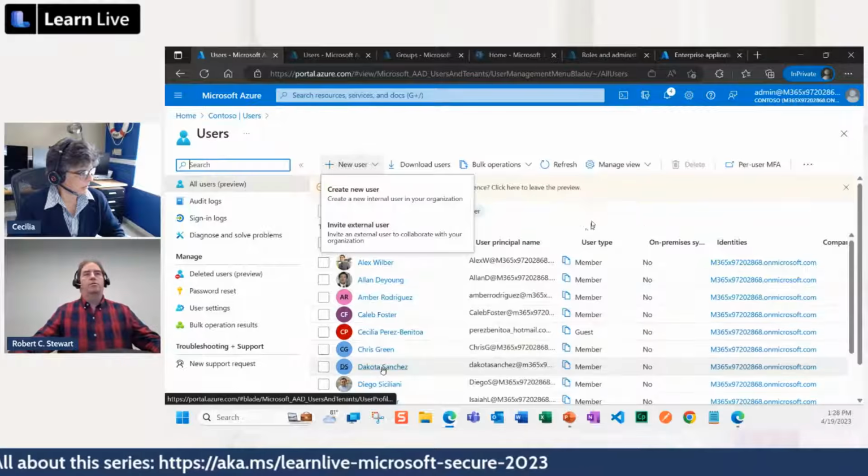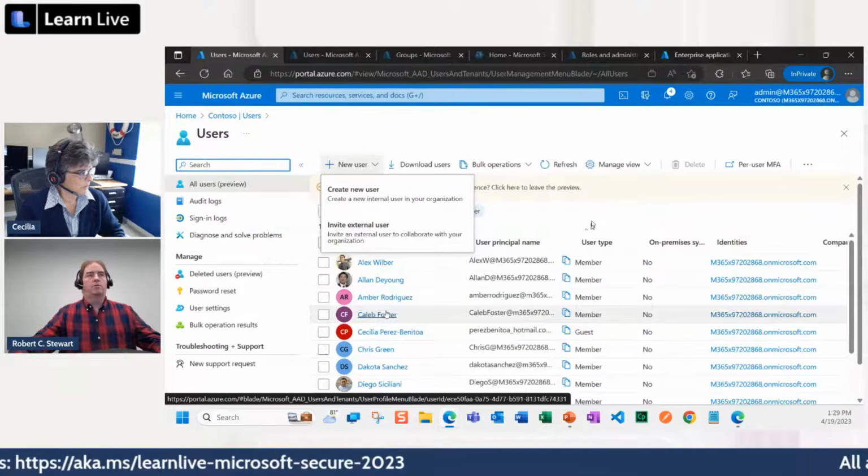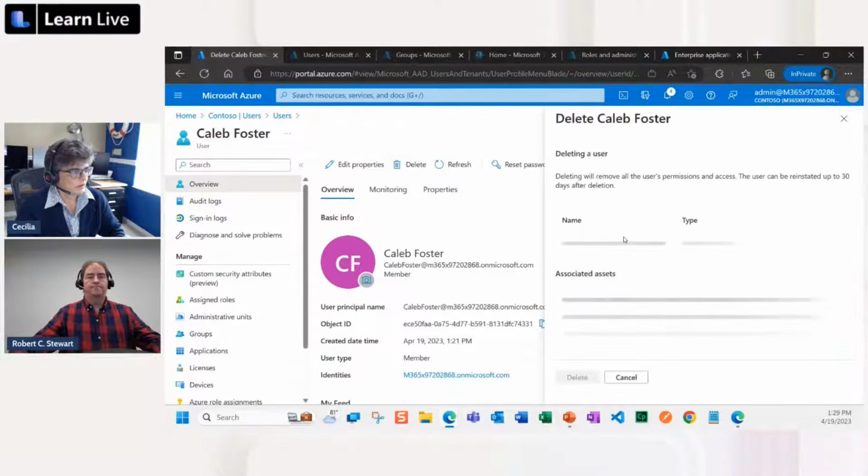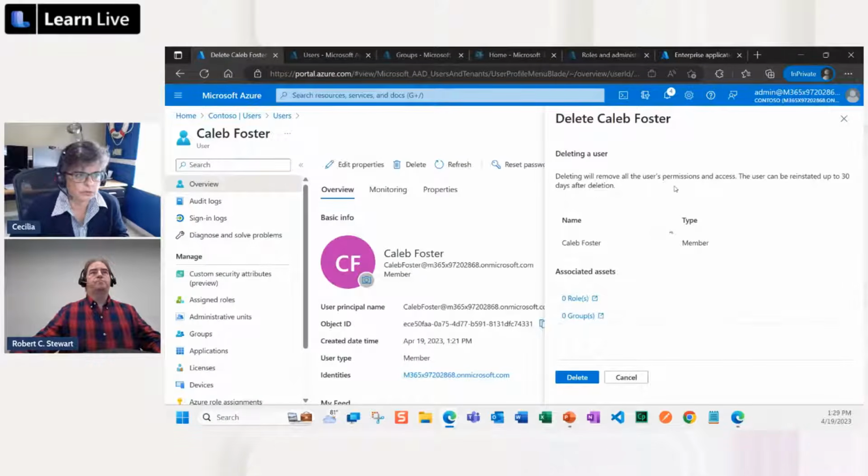Now, what I want to go ahead and do is I'm going to go back to Caleb for a second. And as you can see here, I'm actually now going to delete this user. And there are a couple things to call out here. When we delete the user's permission and access, this user is going to be basically in a holding state for 30 days.